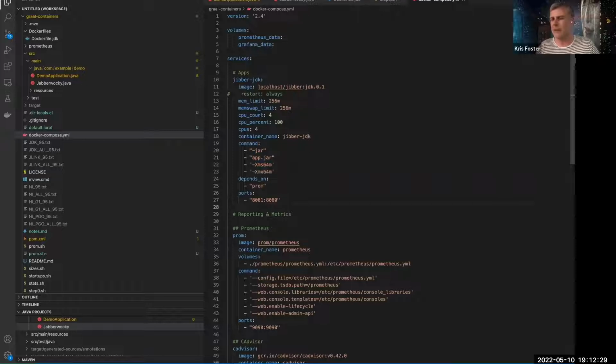And I've also got Prometheus in there because later on, I'm going to start pulling in information from the container, like the resident set size, the working memory of the app, which is going to be interesting to compare, like, what the Java container needs in terms of working memory versus what native image needs. And also I'm going to look at JLink as well, which is another option for shrinking things.